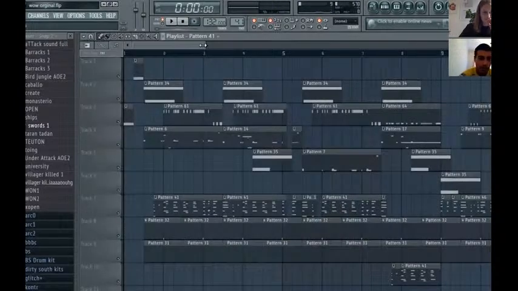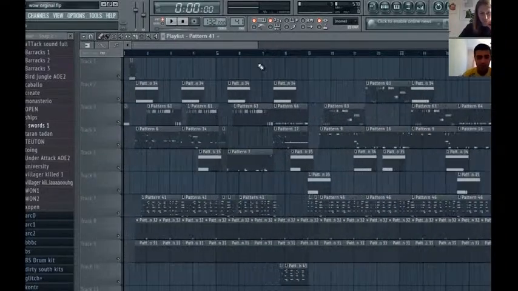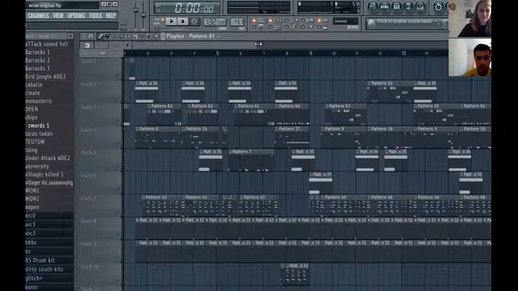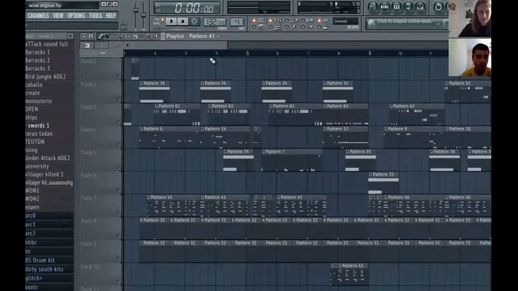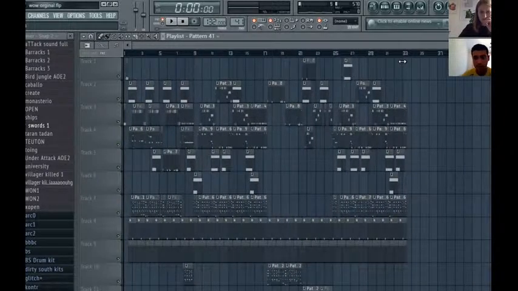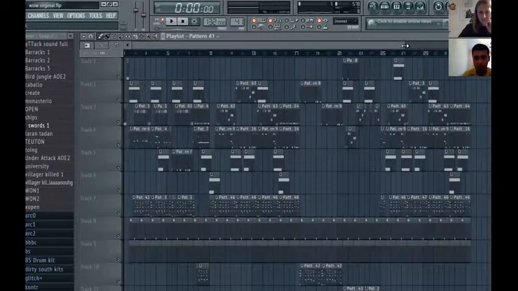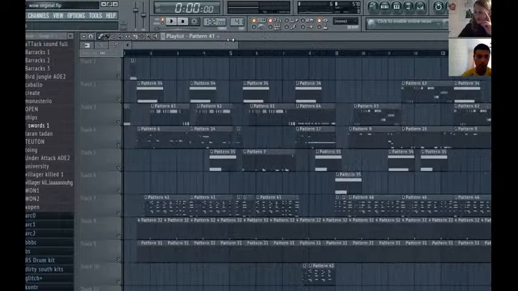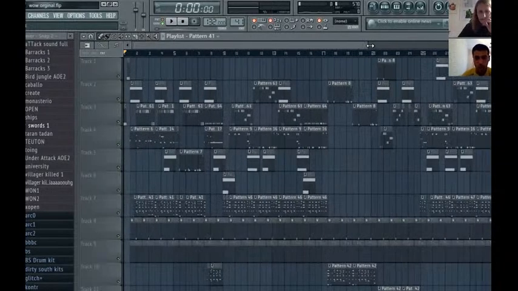My composing style is a bit weird, as you see, because I don't color them, or make it like, oh, this is the drums, this should be a drum line, this should be a melody line, this should be a whatever line. So this is a bit complex, but in the later stages I just put them in order. But as you see, for the first stage, there is no order at all.